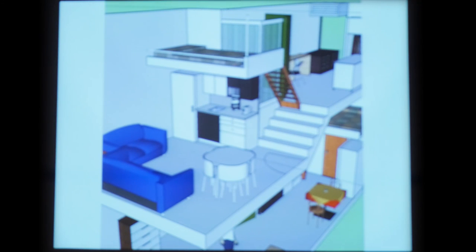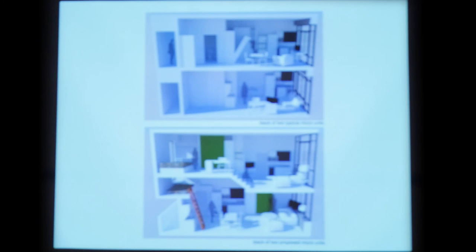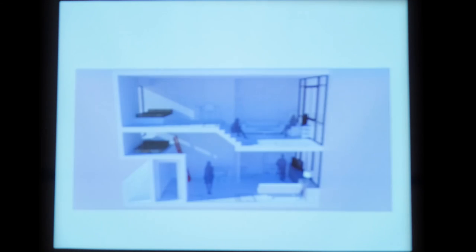We're kind of going, man, this would be a neat little tiny unit, because these are 250 square feet, and they really live big. They'll feel much larger than they are. The one on the top in this drawing is a classic, the same building size, the same 20 foot, two floors. The one on the top is typical of what you do, and the one on the bottom is this split level section. All of a sudden, just by making that little split level, the beds are out of the way, and the whole building becomes a really nice space.